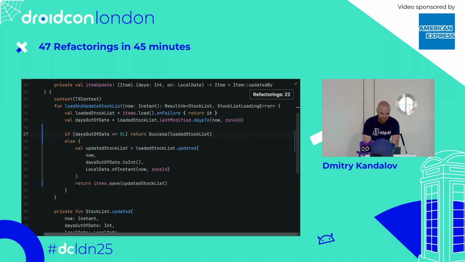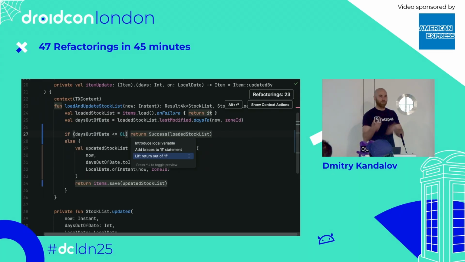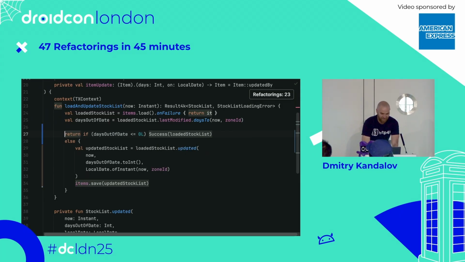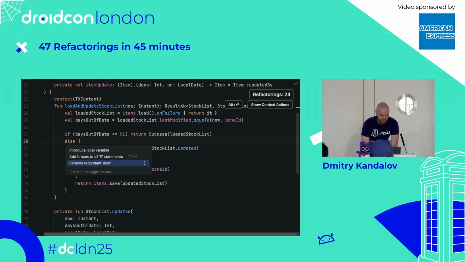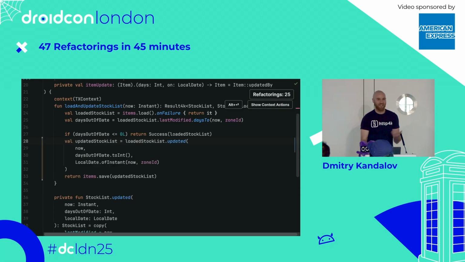It basically pushes return into each branch. I think it's a bad name because it's asymmetric to lift return. If one is lift, the other should be drop. So you can also lift back. So there is some symmetry, right? If I keep it like this it should still run, right? Because we did a few transformations. And then we can do this, remove redundant else, which is also a refactoring there.